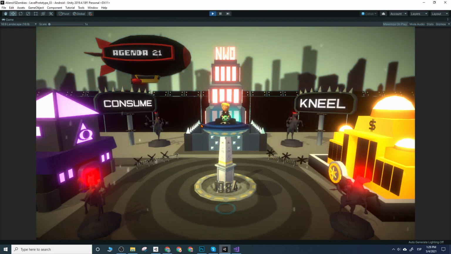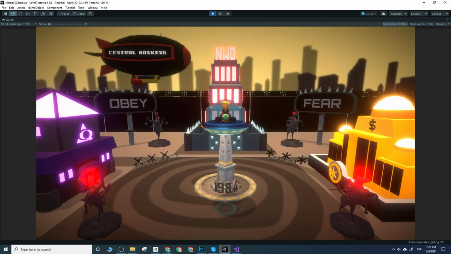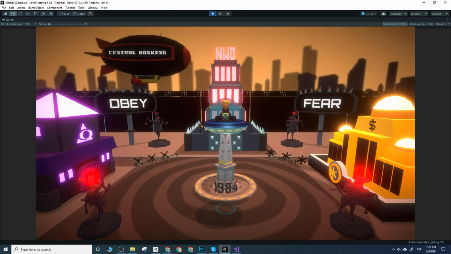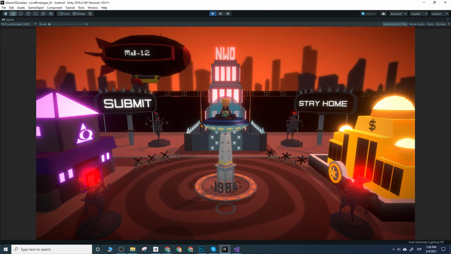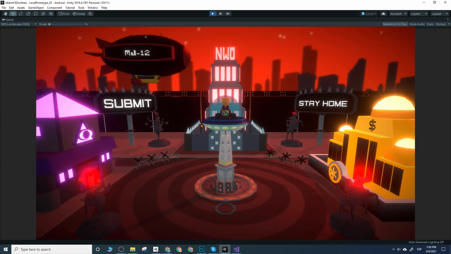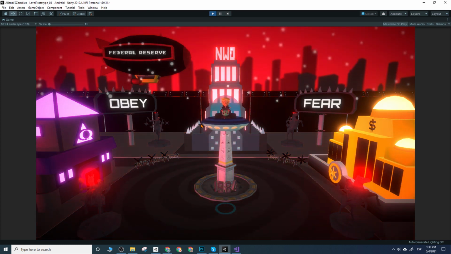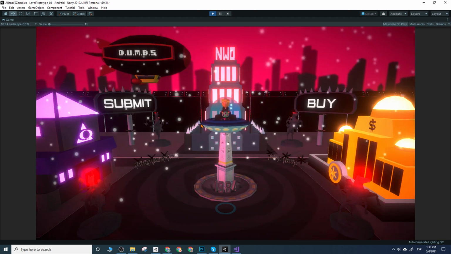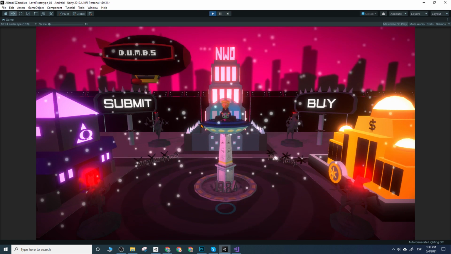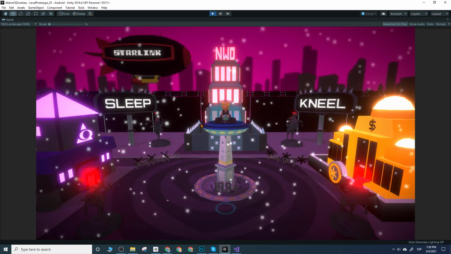So that's rain. Let's go with snow. And snow takes a little bit to load. It's already falling, but it's way slower. So there it is, the snowflakes are falling. Again, the same values are tweakable. We can spawn more particles or less, depending on how it feels on devices.